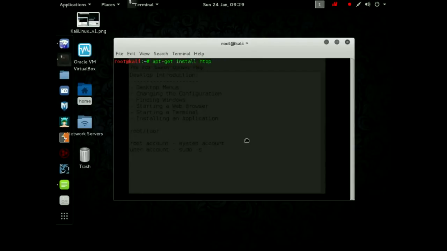You can also, on some other videos, you may have seen su dash, where su dash means switch user, and if you don't specify a user, then it will switch you to user ID 0, which is root. And so the su is switch user, and sudo is super user do. We don't need either of those here because we are logged in as root. So I'm going to type that there, and we can see HTOP is already at its newest version.